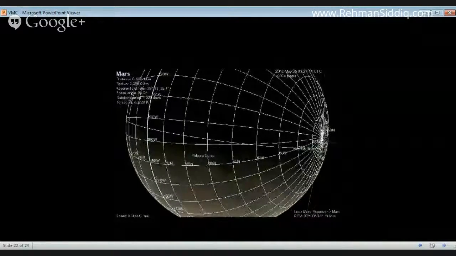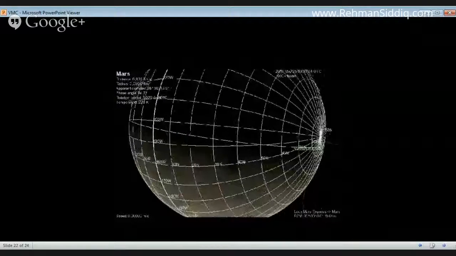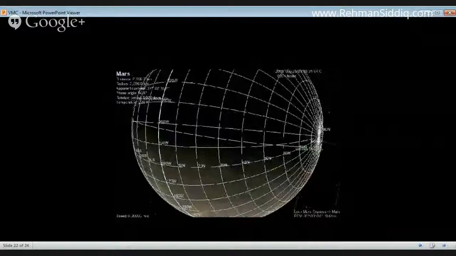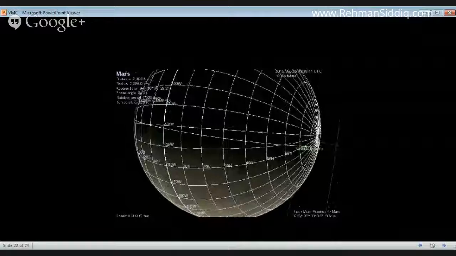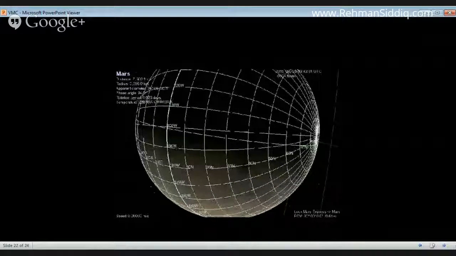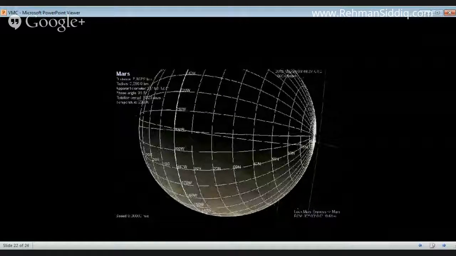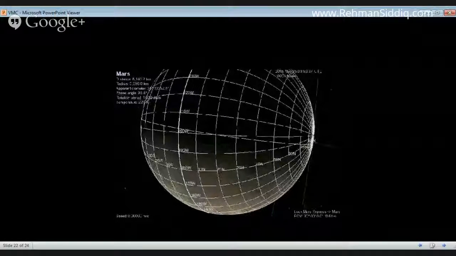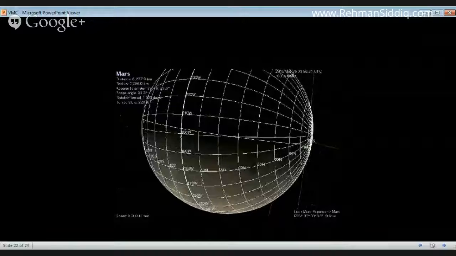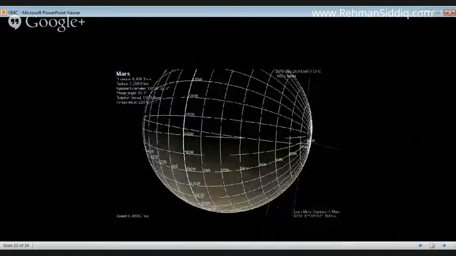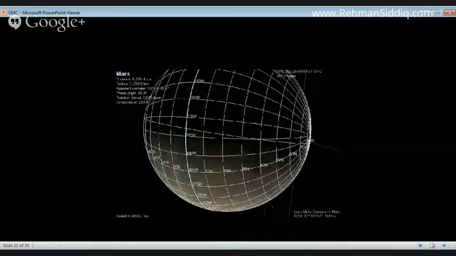And as we said, the yellow line basically is the terminator, so it is the switch from day to night. We find the contrast in the VMC image is quite sharp, so I would expect the other side of the terminator to be pretty dark. Okay, that's running a little slow through the Google encoding, but it gives the idea.